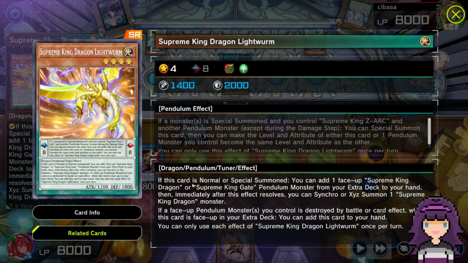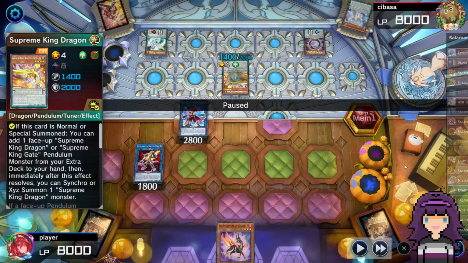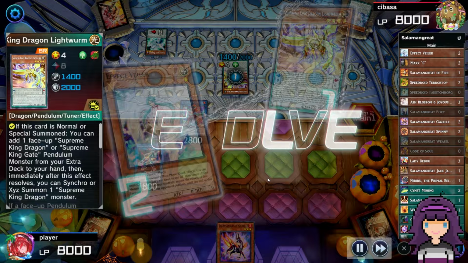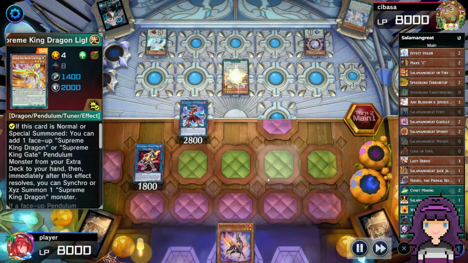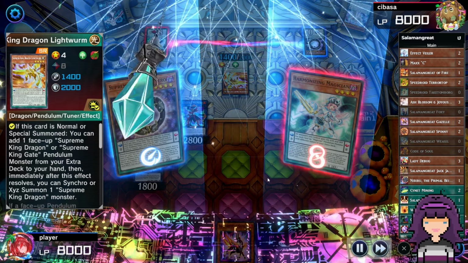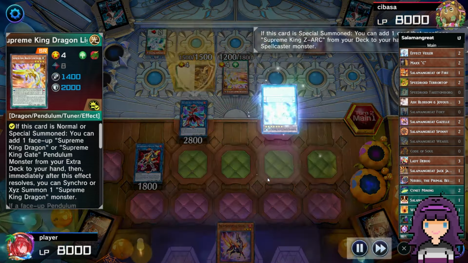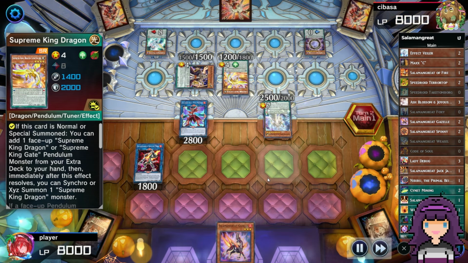Looks like they also have Supreme King Dragon Lightworm, which this card I was not as familiar with. I have not seen this card as often as a lot of the other new Pendulum supports. So I wasn't sure exactly what they were going to add with it, but I'll just Valor it, why not? Keep them off searching. Alright, here they're going to do the Pendulum Summon for 2, because I have a Link marker that's pointing to one of their zones.